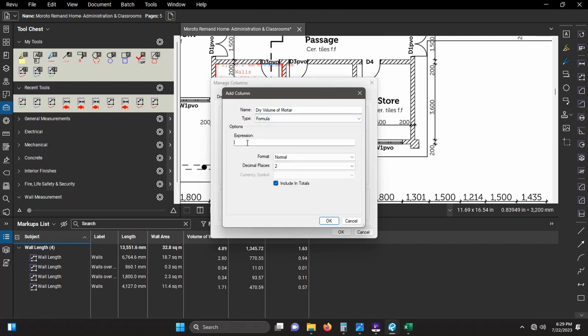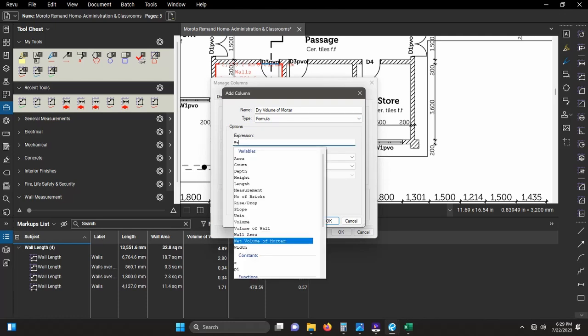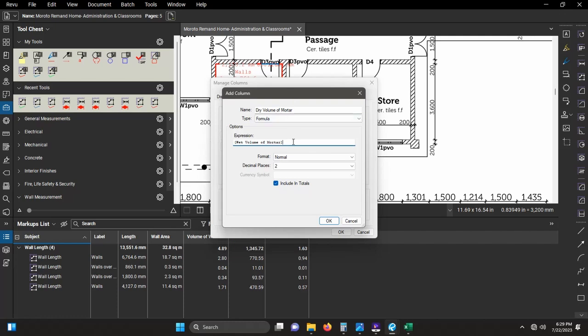The expression is just the wet volume multiplied by a constant 1.33 to take into account the voids, that's making it dry volume of mortar. Press OK. You can increase the precision if need be.